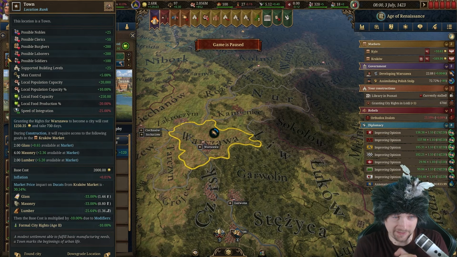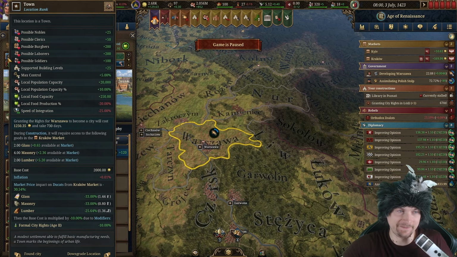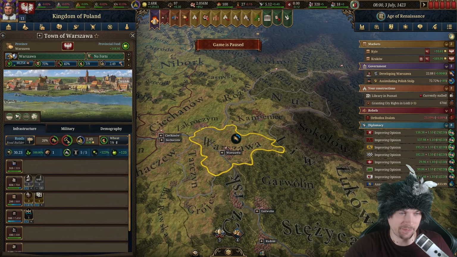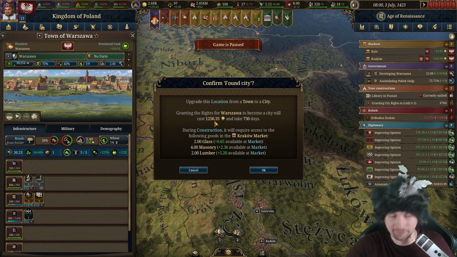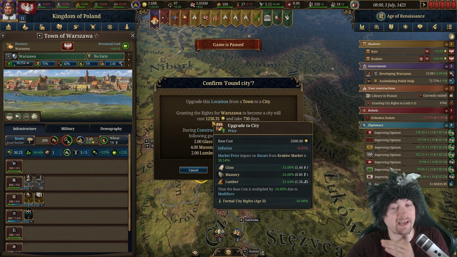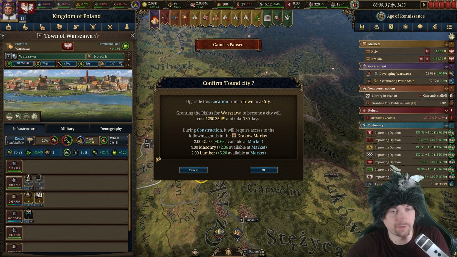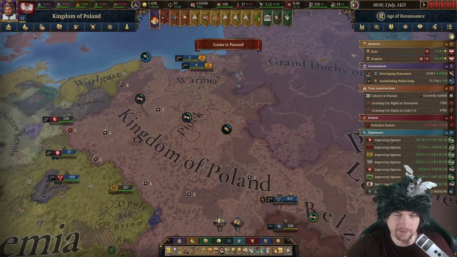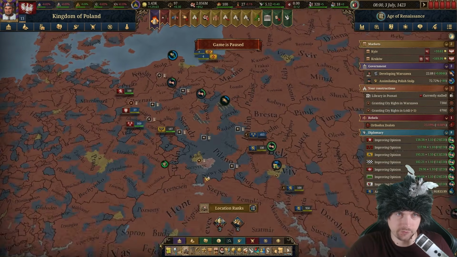Since I brought the price of masonry to 0.8, founding a city in wars is actually much cheaper. I don't even see how much. 1.2 thousand, so you've decreased it by 250 compared to what you have, and it's almost half of the default price of 2000. That's gonna be our city number 4.